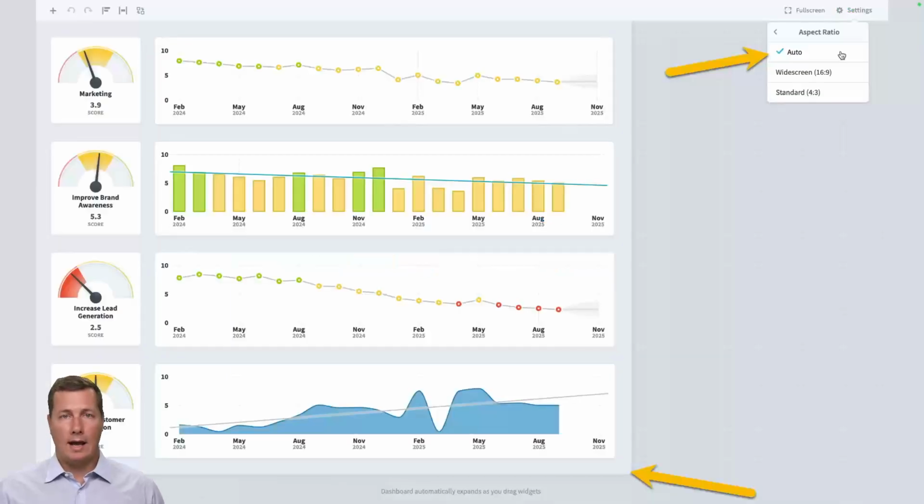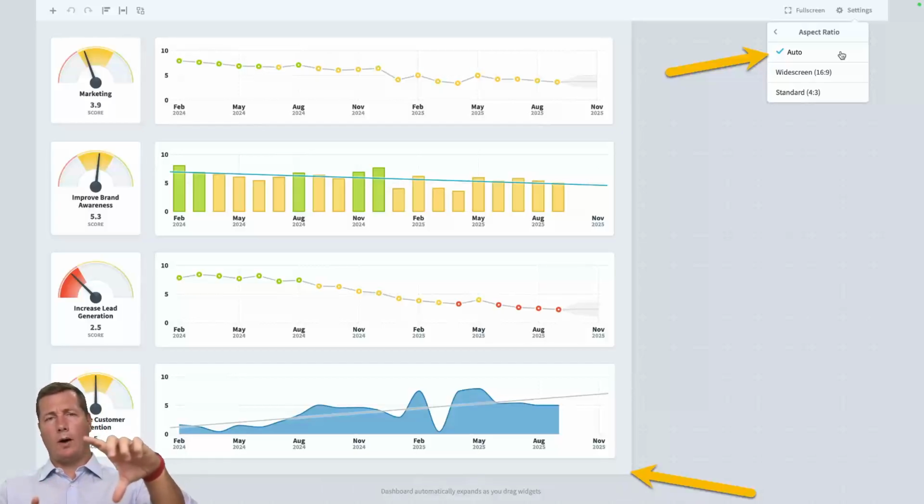With importing and exporting, this is another large area of improvement within our software. So we've prided ourselves on dashboards that automatically adjust and shrink and grow in length and width because you never really know what type of device is going to be used to view your dashboard. So if I want a dashboard that's a little bit taller than wide, I think people are going to use it on a mobile phone or whatever. I can arrange my widgets in that particular way, and it'll look fine when I look at it on a desktop, and it'll stretch it to fill its screen on a mobile device, and it looks good.